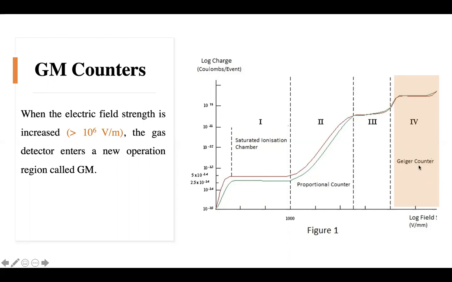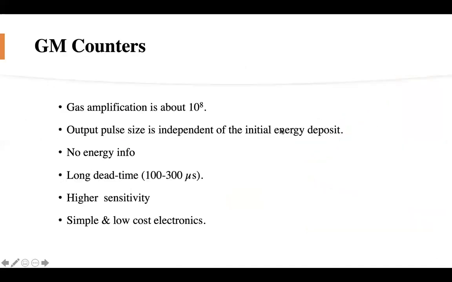So the gas amplification in this case is more than double that of the proportional counter. The signal produced from a Geiger-Müller is very, very high, so we don't need electronics. This affects its price, okay, it's very, very cheap compared to other detectors. Gas amplification in the Geiger-Müller detector is about 10⁸.